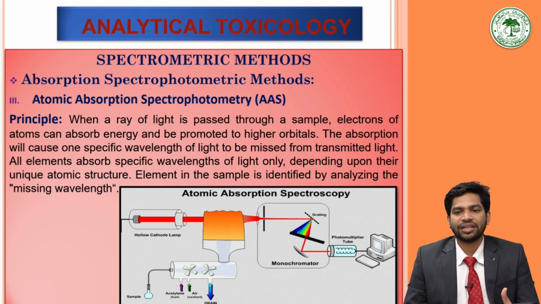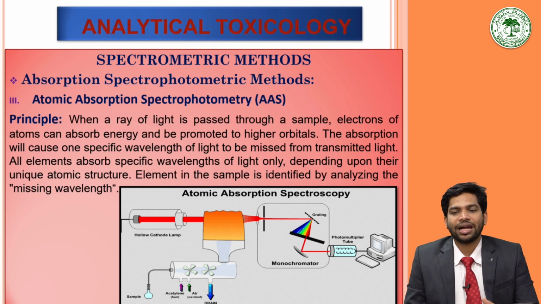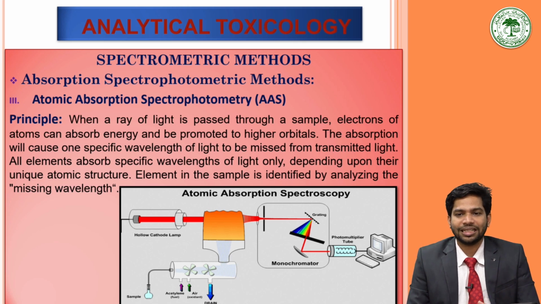As the number of atoms in the light path increases, the amount of light absorbed increases in that proportion. So, by measuring the amount of light that has been absorbed, even a quantitative determination of the substance can be made. Such determinations are more commonly used in toxicology. For this, the sample shall be reduced to the atomic level for proper analysis. The atomization of the sample is done by breaking the chemical bonds and releasing the individual atoms. This is done by increasing the temperature of the sample.